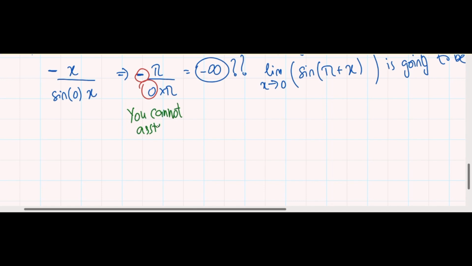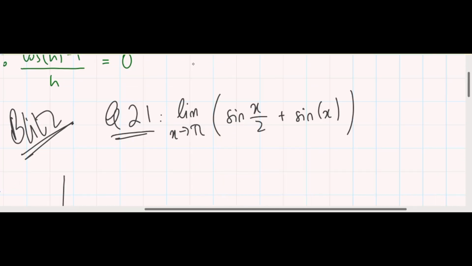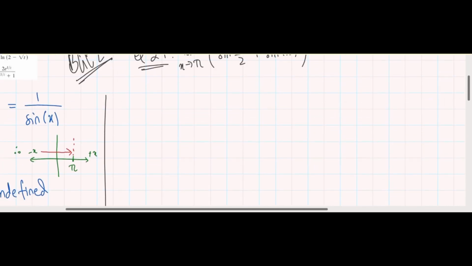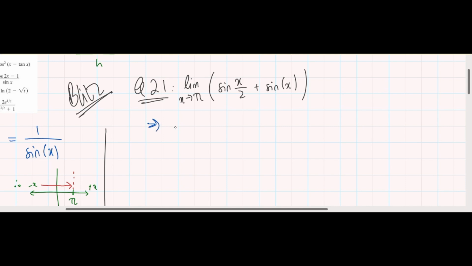Also, the other problem was, oh my god, we associated a negative sign with sine zero, right? Sine zero is zero. We cannot associate a sign with the value zero. Zero does not have a sign. Zero cannot be negative. Zero cannot be positive. So there were these two problems there.